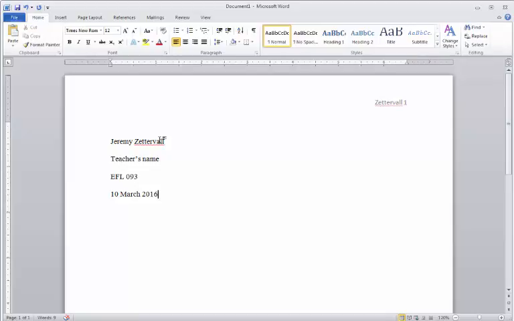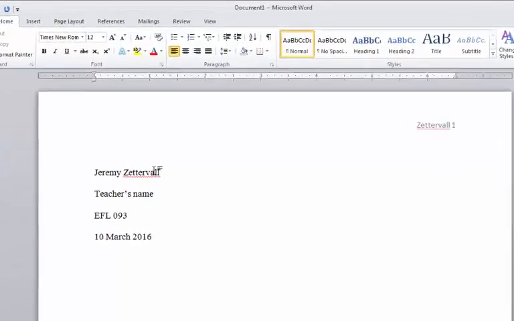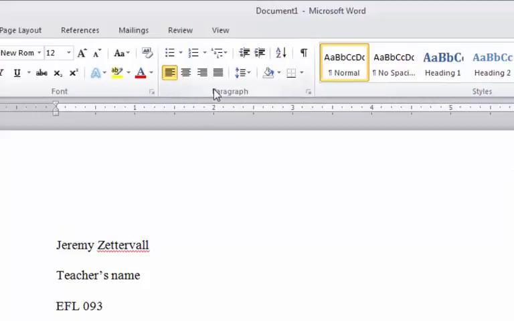I know it's a little different than how we do it in other applications and other places in America, but for MLA format, you need to have the day first, the month second, and the year third. So after you have the class information in the corner there, now you want to put the title. You hit the enter button once, and you will put the title in the middle of the page. Go up to where it says paragraph.